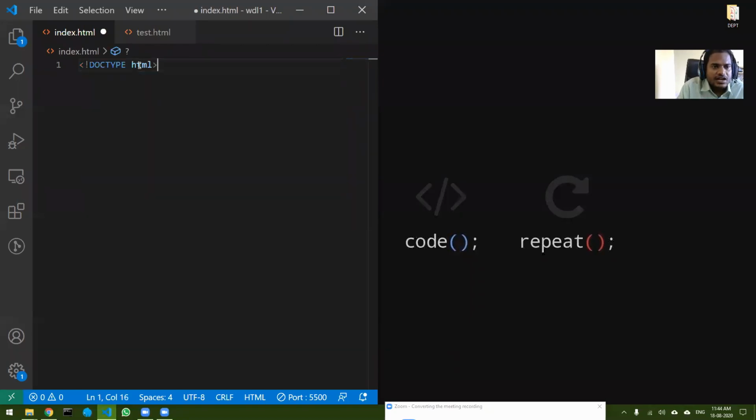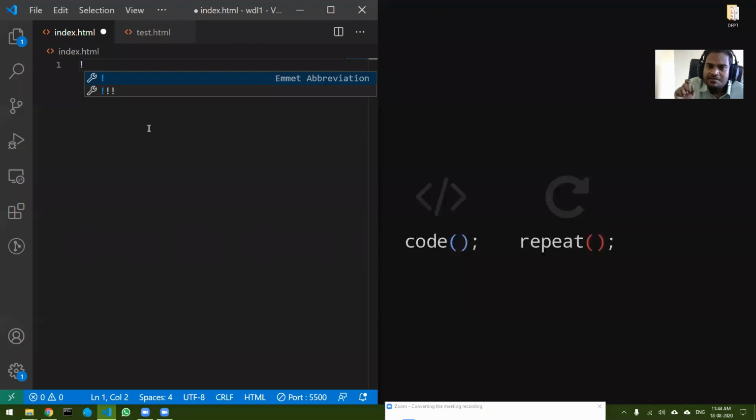I have to write the doctype, then other things like html, then the body. It is going to take some time, because every document is going to have these common things. So Emmet comes into the picture, and you can just type the exclamation mark and press tab.